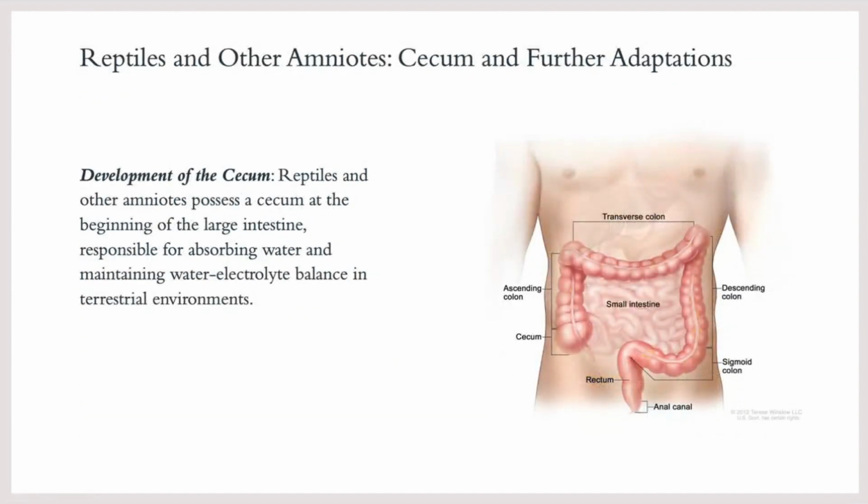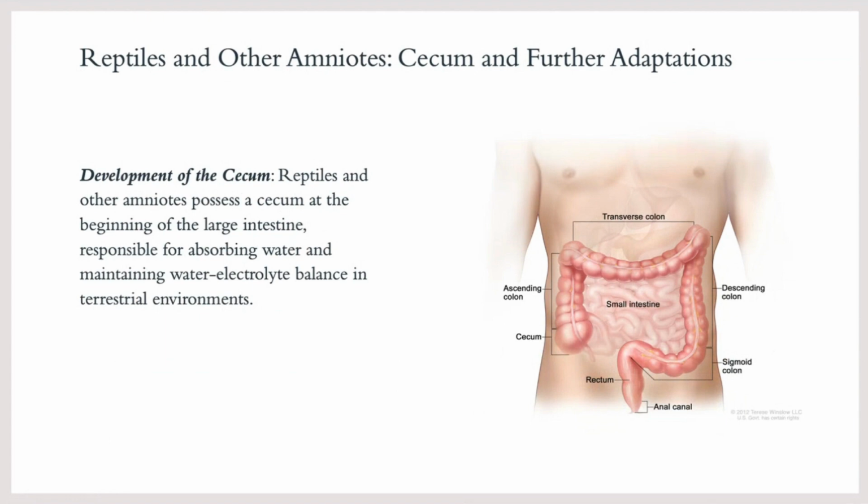Now, the reptiles and other amniotes. If you remember from last week, we said that the reptiles had to adapt to living life away from water. They'd live very far away from water. Of course, some of them may still live close to the water, but most would live very far away, and they would not know when they would next come across a water source. For this reason, it's very important that they retain water and don't lose it unnecessarily.